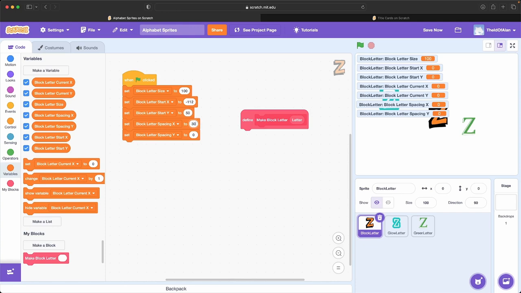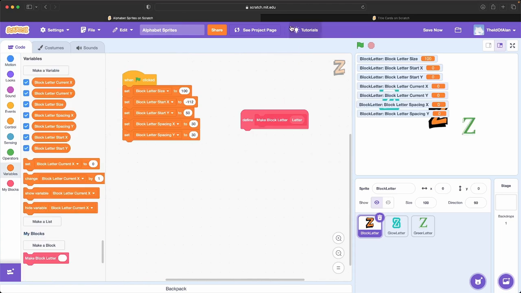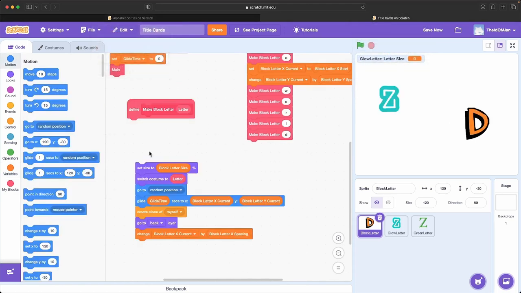So spacing is going to be 30 and 30. I'm just making some stuff up at this point. Now, I could try and remember how to do all this stuff, but I'm just going to look and see what we did earlier and put the same stuff in place because we've already done all the thinking work to get this done. Hopefully this will just go with these local variables now, and we'll see if it goes.